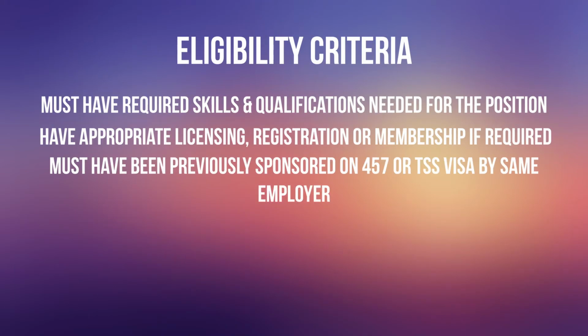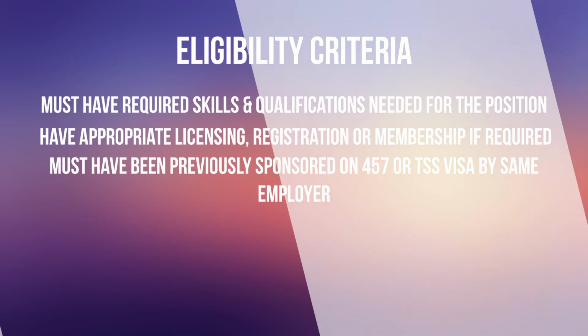Your employer must have sponsored you to work full-time on your Subclass 457 or 482 visa for at least 3 years prior to nominating you for the Subclass 186, or if you held the Subclass 457 by the 18th of April 2017, your employer must have sponsored you to work full-time for at least 2 of the 3 years prior to nominating you for this visa.